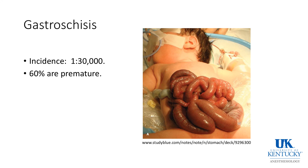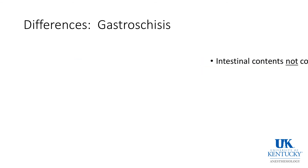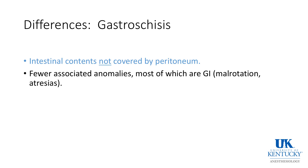What about gastroschisis? It looks worse, but actually is not. The incidence of gastroschisis has been about 1 in 30,000, but again, according to the CDC, the incidence is rising all over the United States. About 60% of infants born with the bowel completely outside of their abdomen are premature. The defect of their abdominal wall is to the right of the umbilicus and is due to interruption of the omphalomesenteric artery — essentially a stroke and infarction of the abdominal wall. The intestinal contents are not covered by peritoneum, and therefore there is massive loss of fluid and heat once the baby is born. There are fewer associated anomalies, and most of the anomalies present are GI anomalies.